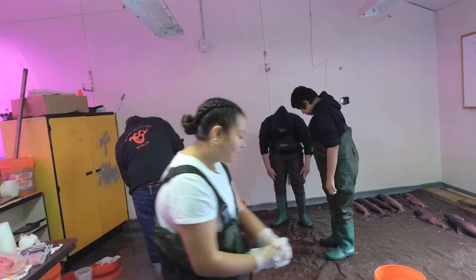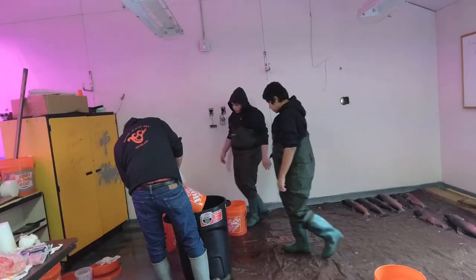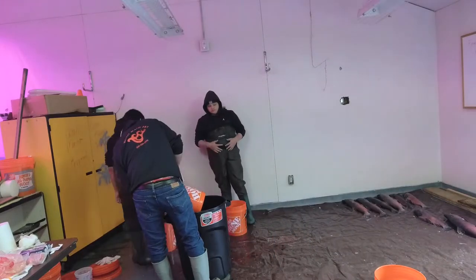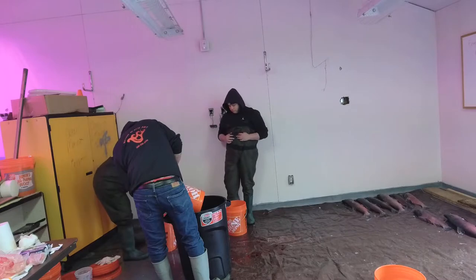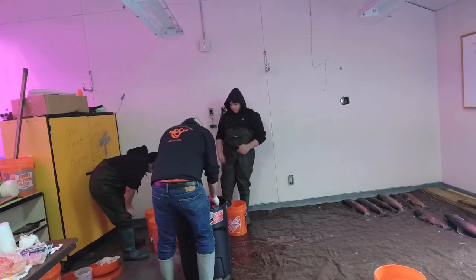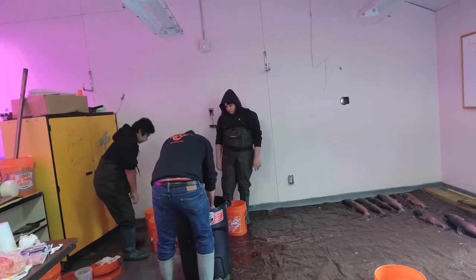Go get some more water. Oh, yeah, just a minute. Let's put it down in the middle. Sure, you got this water. You got it. There's still water in there. Yeah. We're going to need water in here, and then we're going to need water for these other areas.